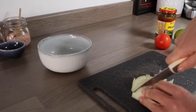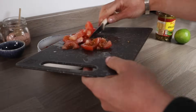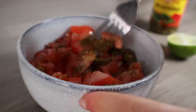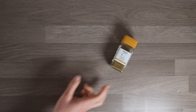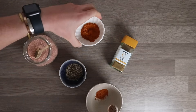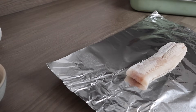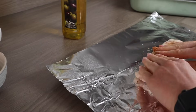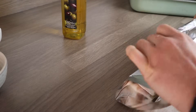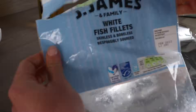To start, I prepare the salsa fresca — into a bowl: two chopped tomatoes, a chopped white onion, a good handful of chopped jalapeños, a squeeze of lime juice, a little salt, and some coriander. Mix it all together and pop it in the fridge. Then for the taco seasoning I mix: one teaspoon smoked paprika, half a teaspoon pepper, one teaspoon salt, and one teaspoon cumin. I brush a little olive oil on the frozen fish fillets, rub on the taco seasoning, wrap each fillet in foil, and place them in the tray — I had four fillets which fit perfectly.